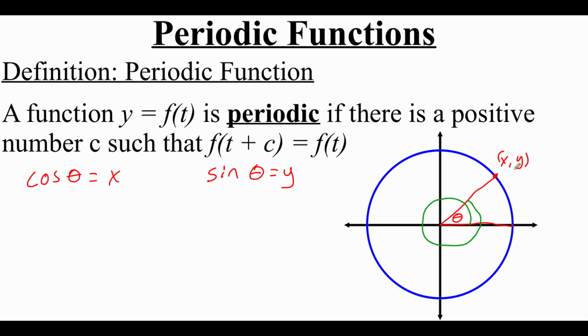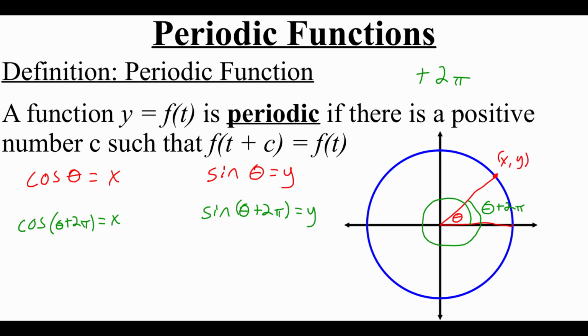Now, we've looked at coterminal angles, where we can find angles that start in the same place and end in the same place, but they're different sized angles. And one way we found coterminal angles was by adding on 2 pi, because 2 pi is a full rotation when we're talking about radians. So this green angle that we're looking at in here would really be theta plus 2 pi, since we went an extra rotation all the way around. But again, it's got the same exact x and y value. So I could say that the cosine of theta plus 2 pi is equal to x as well, and the sine of theta plus 2 pi is still equal to that y value.